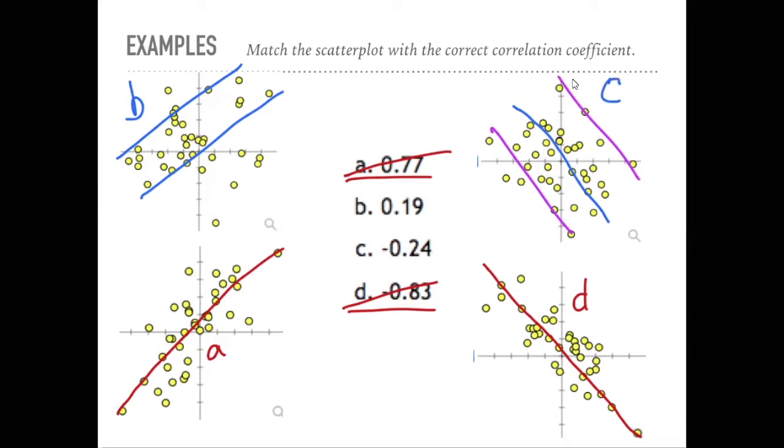So there's a little bit of guessing as we're interpreting and analyzing what's going on with these scatter plots. And let's just check real quick. Hey, we got all of them right. A, B, C, and D going around. So now we kind of have an idea of what it looks like to have these different correlation coefficients. And the correlation coefficient is just saying how strong of a relationship, how close to the line are all of our points.